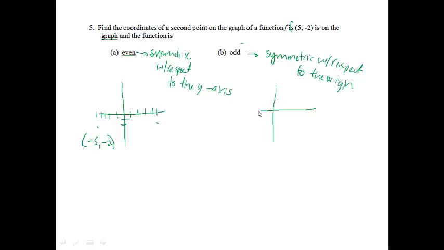It would match up. So I'm going to again go to 5, -2 down here. And then what I have to think about is I'm rotating this graph 180 degrees. So if you need to, flip your paper upside down, and what you should notice is that your point's going to end up being up over here. So my new point would be -5, 2.